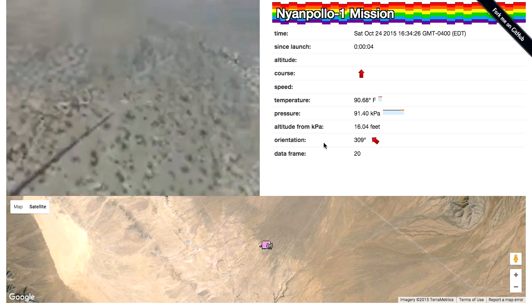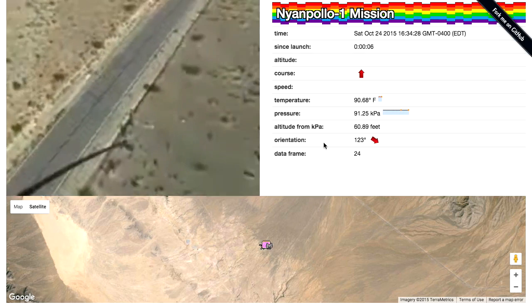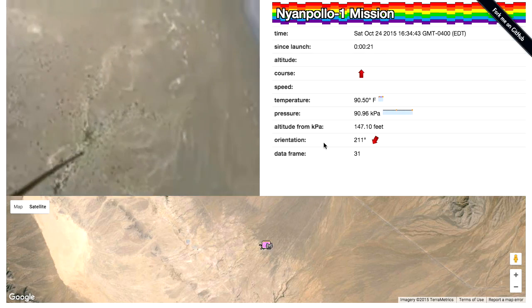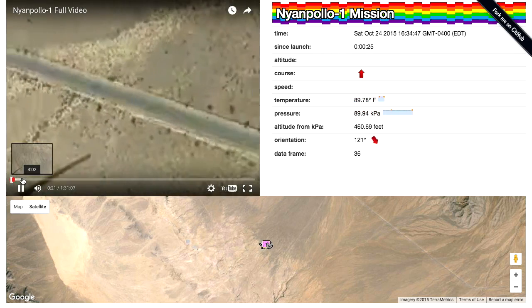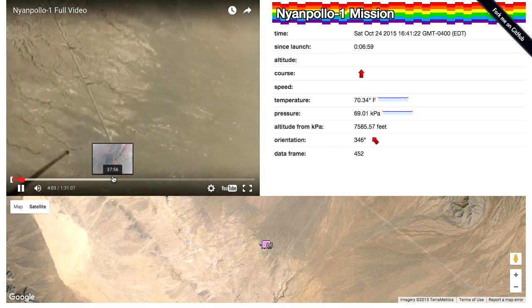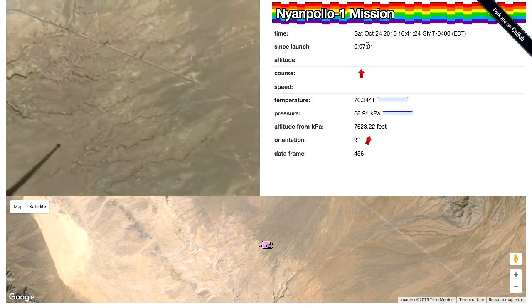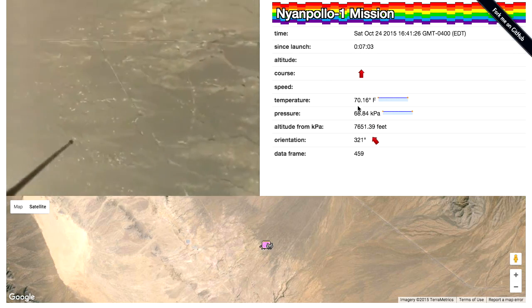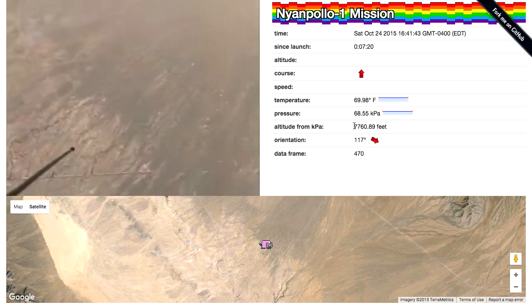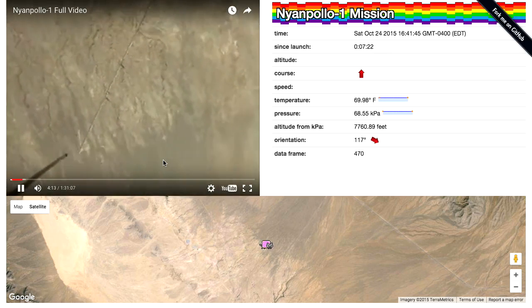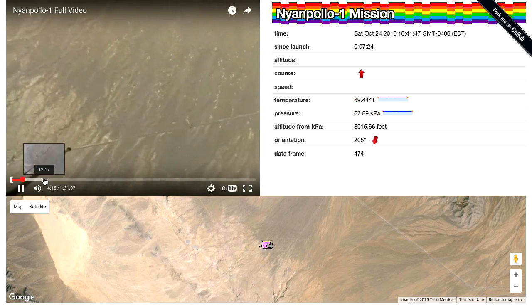So this is the balloon taking off. It took off really fast, really, really horrifyingly fast. I'll skip forward to some interesting parts. But the cool thing is you can see how long it's been, the temperature we were getting, what the altitude is, which way we're facing. So you can see here we're at about 7,000 feet. Things are already kind of tiny.